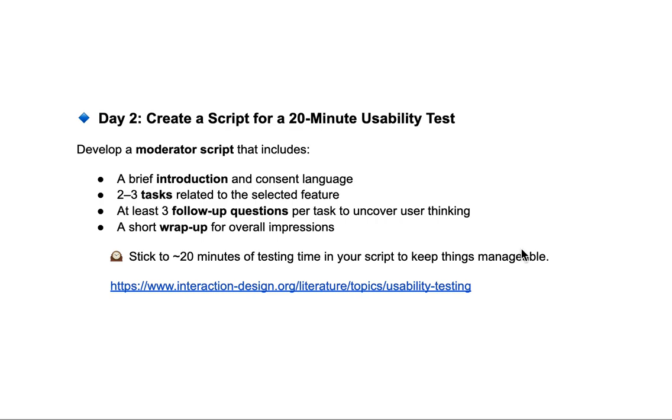Take those 2 or 3 tasks related to the selected feature or features and outline them, and then go through and literally script how you might go through that. And as you do that, start to think about how you could create bullet points to help guide you through that. It's a very important thing to do to have this set up, because you want to make sure that you ask all the questions you need to, that you cover all the topics that you need to, because sometimes users will veer off and they will answer some of your questions before you intended them to, and that way you can just check them off instead of going back and asking that same question.